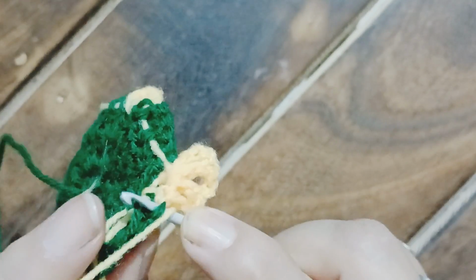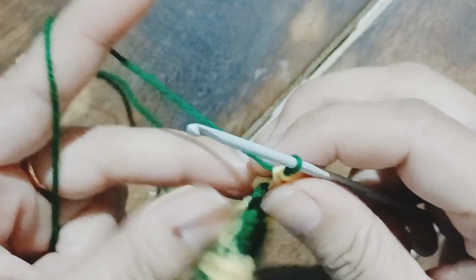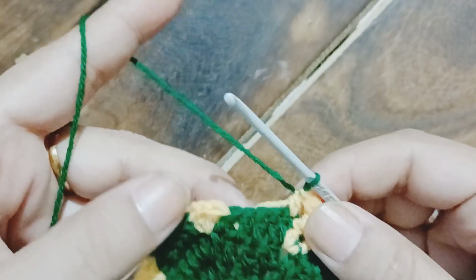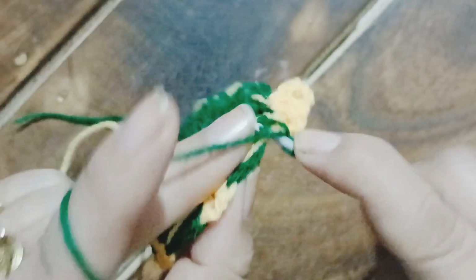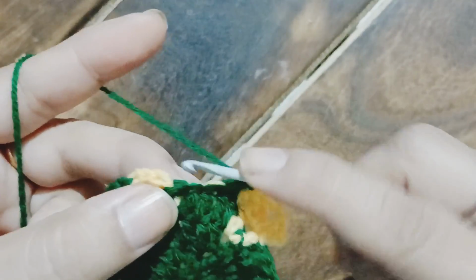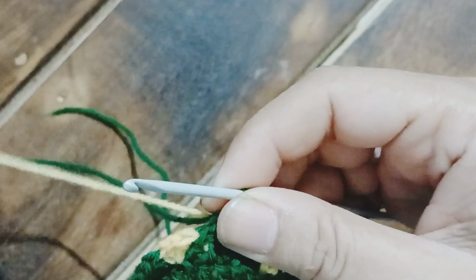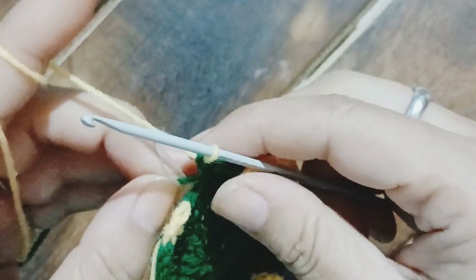And into the next chain space, that is the green one, there too I am going to work 1 double crochet in yellow, and now I'm going to stop there because I need to change the yarn color to green. And now let's work 3 double crochet. That's the second and the third, which is going to be an incomplete one because we need to change the yarn color to yellow. Here the pattern is changing.